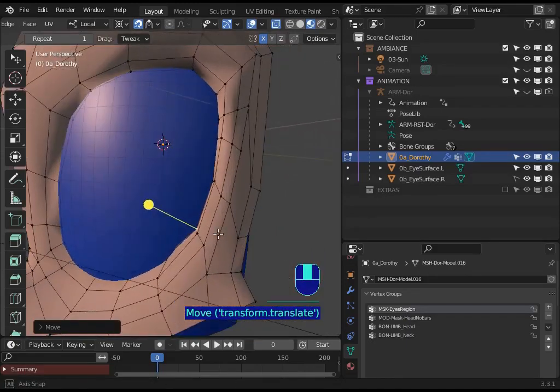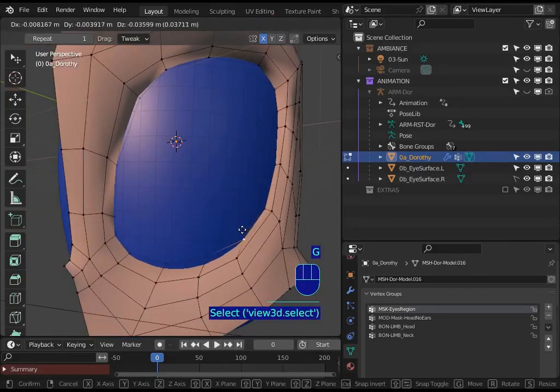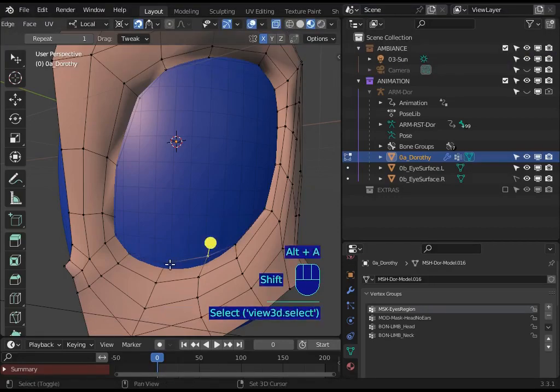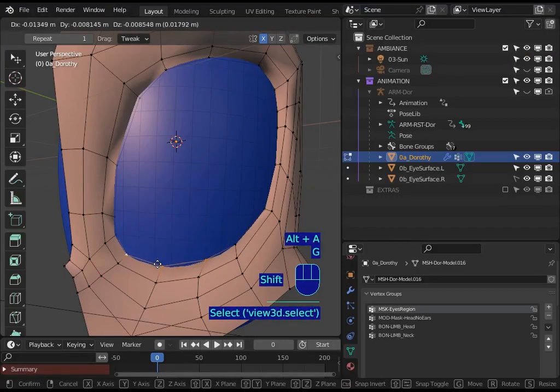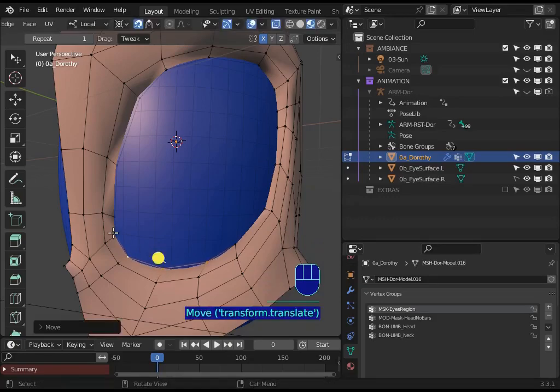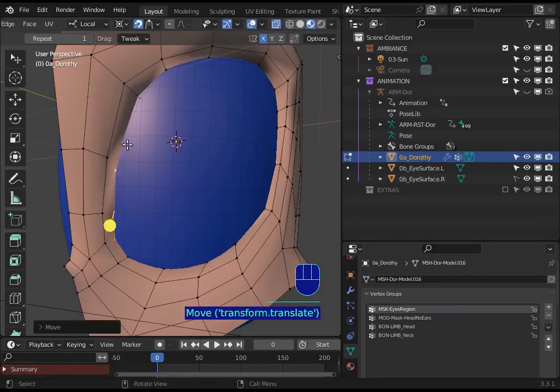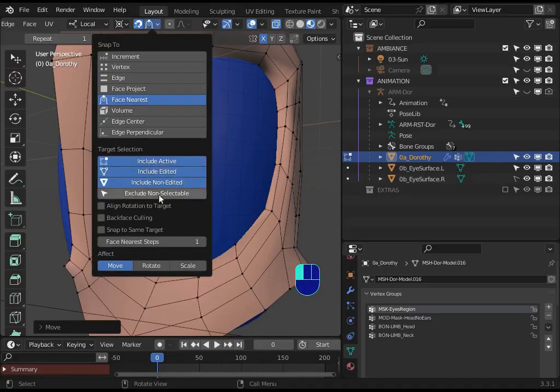I should be careful enough to do this with all of the vertices, and I can even do that with multiple ones selected at once. Sometimes there are some difficulties of making this kind of multiple editions, so then we have to adjust some options here.